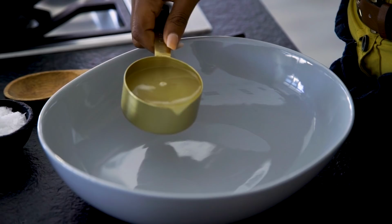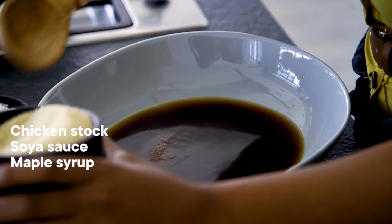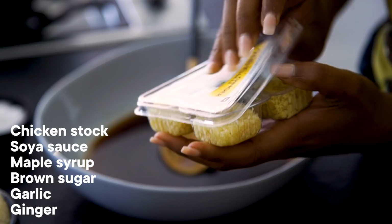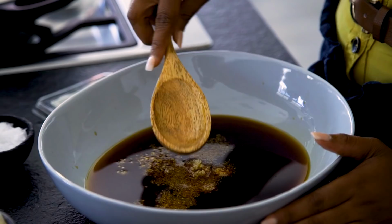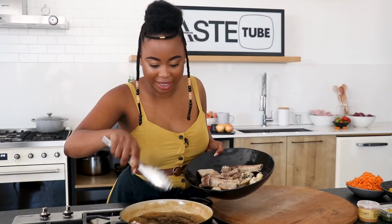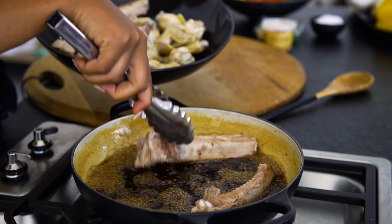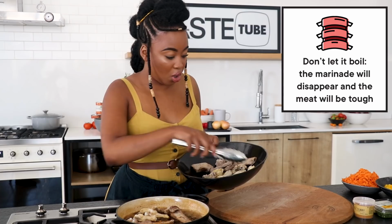Next, we're gonna get to making the marinade. In goes my 1/2 cup of chicken stock, soy sauce, maple syrup for the sweetness, 1 tablespoon of sugar, some garlic and ginger. I love these because the work is already done for you. Okay, and now all of this will go in there. So in goes the ribs and then my chicken. And I'm gonna keep this on a low heat.